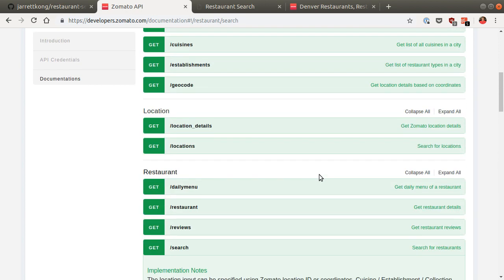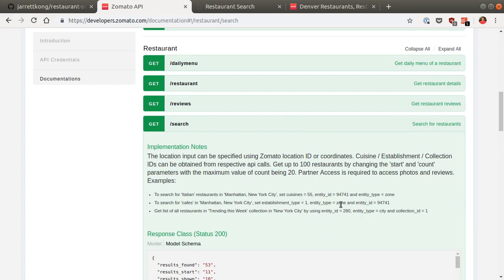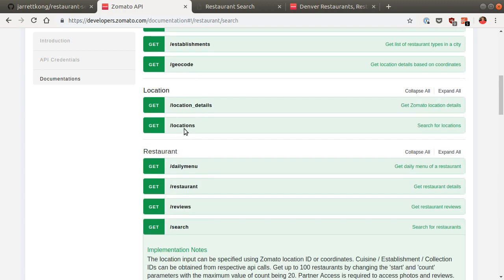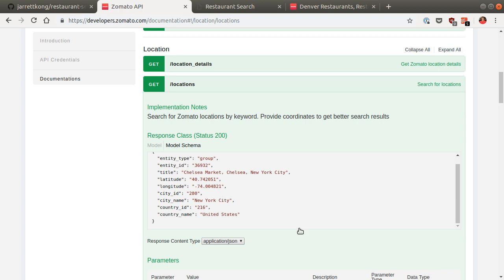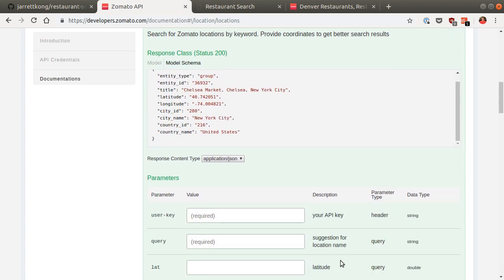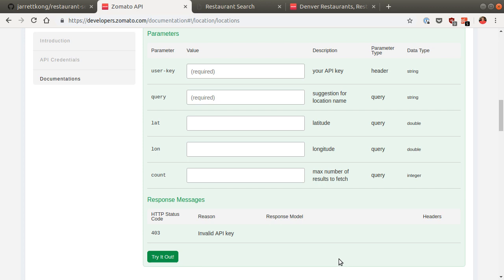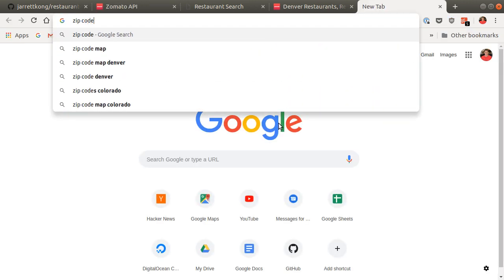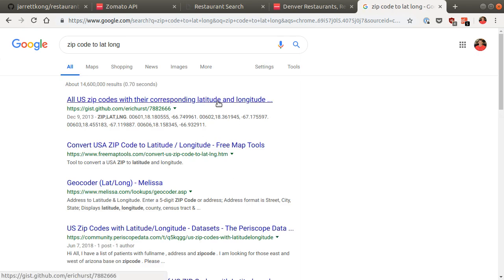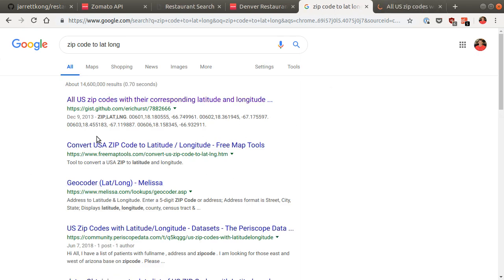So we can get it at the location one up above that you were looking at before. Was it this one? Get location. City ID here, right? Okay. So that's annoying. Yeah. So we could force it to just our city, though. Well, what we can do is we can use zip code to lat long. So probably the Google Maps API will give us something. It's free map tools.